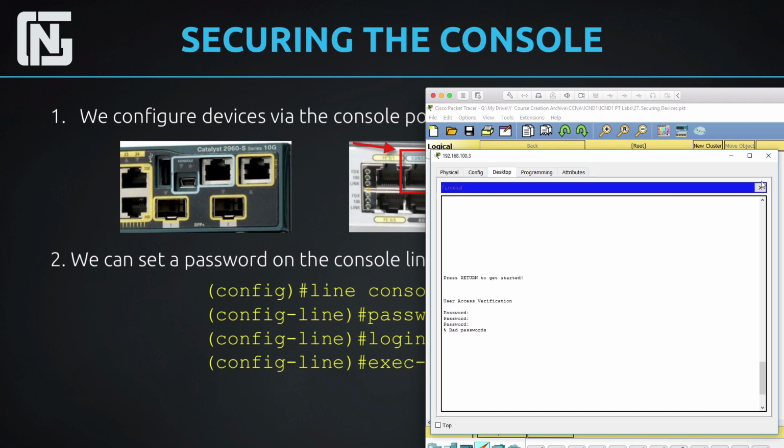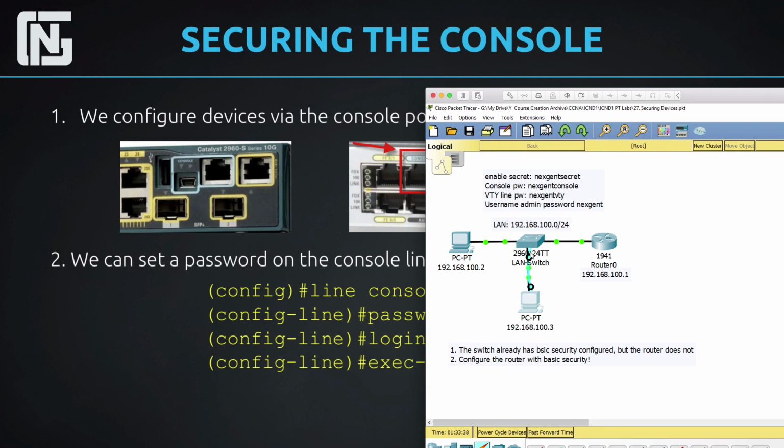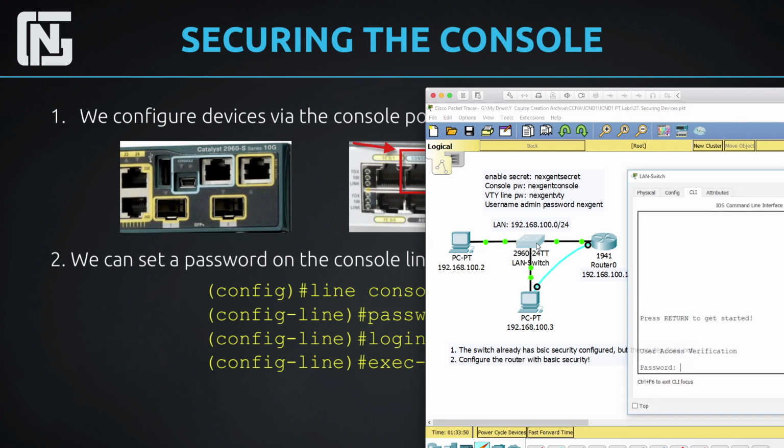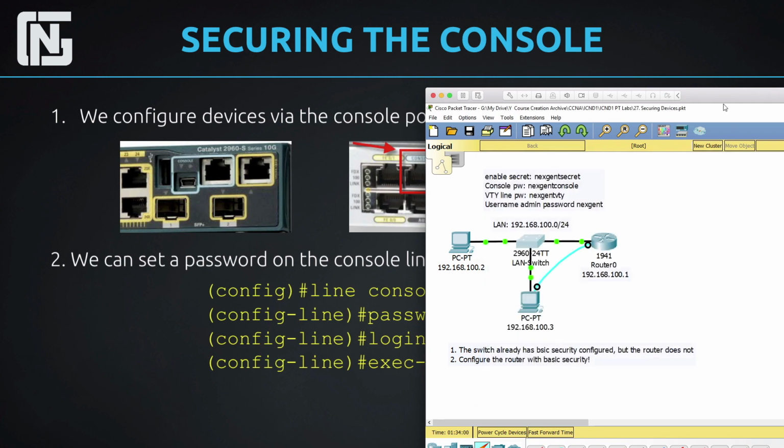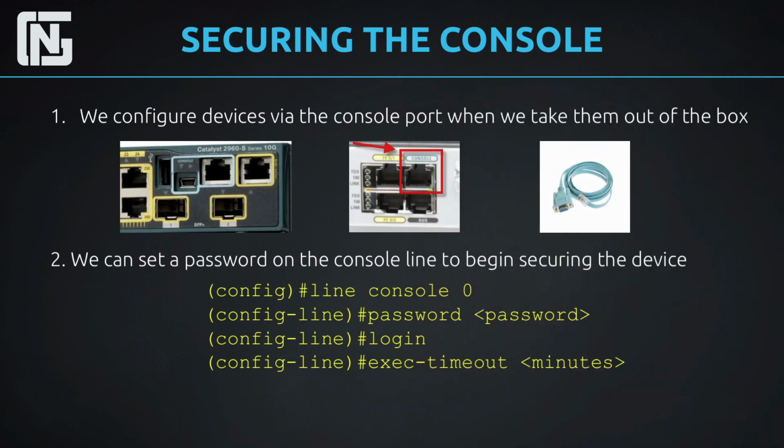It also works here. Let's see. Actually, let me reconnect that console port. If I can grab it, there it is, reconnect it over to the router for you. You guys will be consoling into that guy. But if we're using Packet Tracer and we just bring up the terminal here, the CLI, this is also like a console, and you see it's asking me for a password. It never did that before, right? So that's the console password.